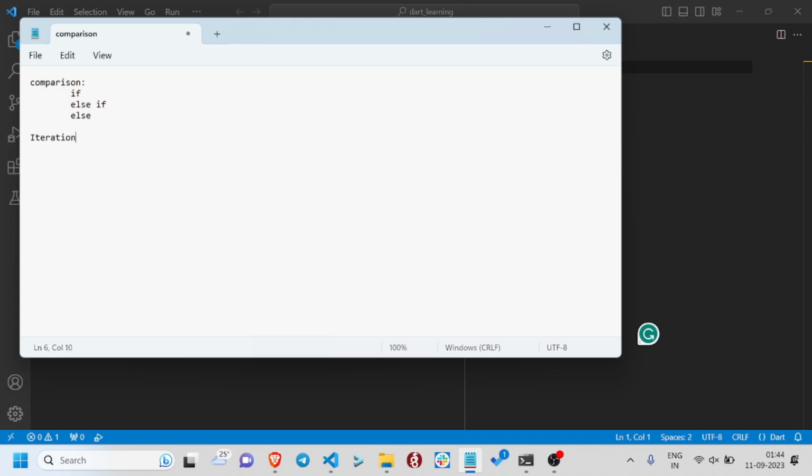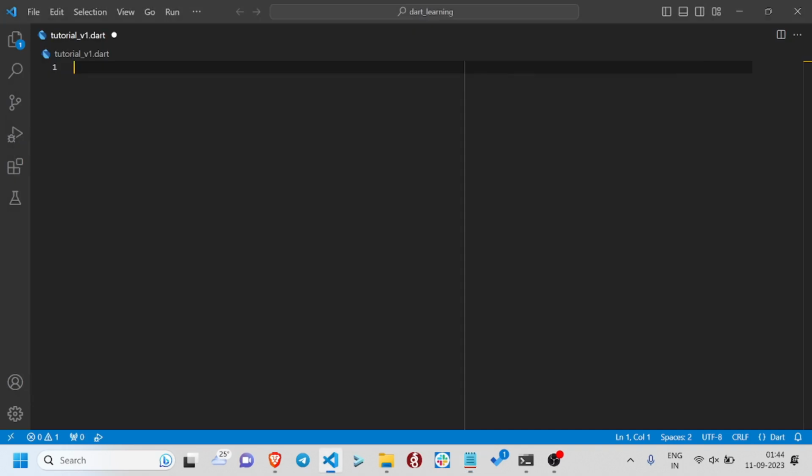Basically for iteration we have keywords like for, while and do while. So first of all, why do we use iteration? When there's something that is repeating again and again and again, instead of writing the code again and again, you just write a for loop and it will do the job.